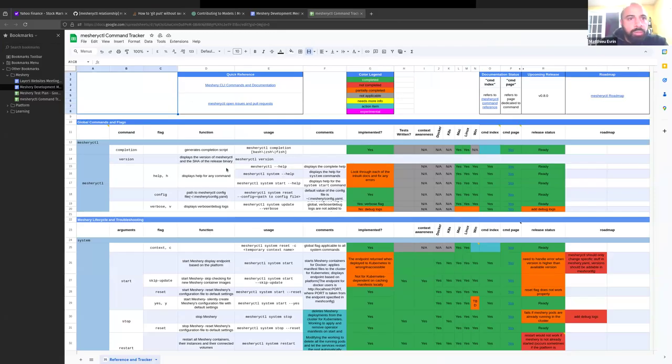Here I will talk about the mesheryctl command update. Nothing really new to give here, but there's a Google Sheet where you can follow all available commands in mesheryctl.